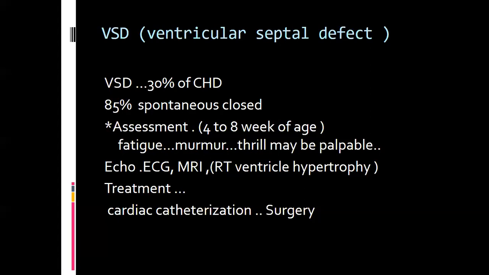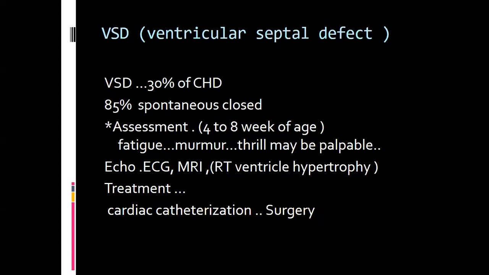So these are the three main categories under the heading of congenital heart disease. The etiology is unknown in about 90 to 95% of cases, but chromosomal abnormalities can also contribute to the pathogenesis of some congenital heart diseases, including ASD, VSD, patent ductus arteriosus and coarctation of the aorta.